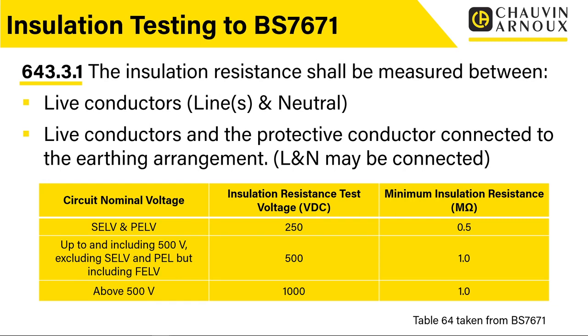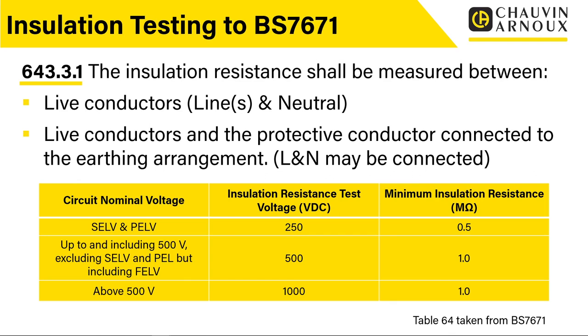This test was made, and a lot of people still haven't picked up on that change, that whenever we are checking between our live conductor and our protective conductor, that protective conductor must, at the time of test, be connected to the earthing arrangement. So if you're checking to the armouring of a steel wire armoured cable, that armouring must be earthed at the time. Now, you can make a temporary connection just while you're doing the test, so you could put a crock clip on and clip that to the general mass of earth while you're doing the test. That's great, you could do that, but you do need to be careful.